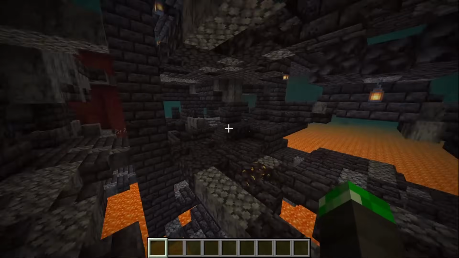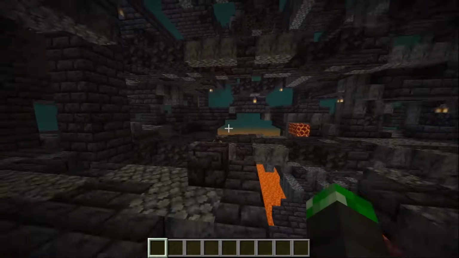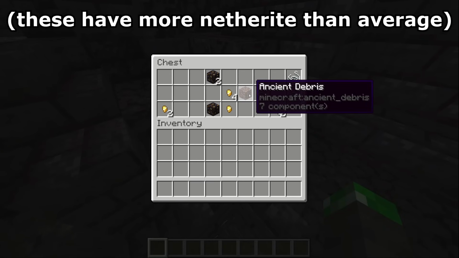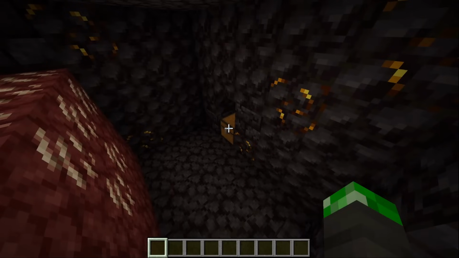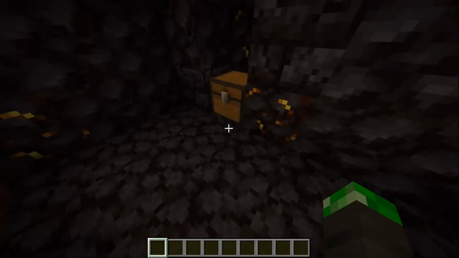This area is not always consistent either. Sometimes there's a bunch of chests, sometimes there's 2 or 3. However, they will have some good loot in them. You have ancient debris over here. You are guaranteed to have this chest as well. I don't know why it's covered by blocks. Usually that's not the case.